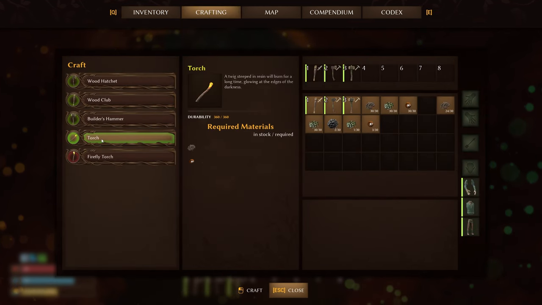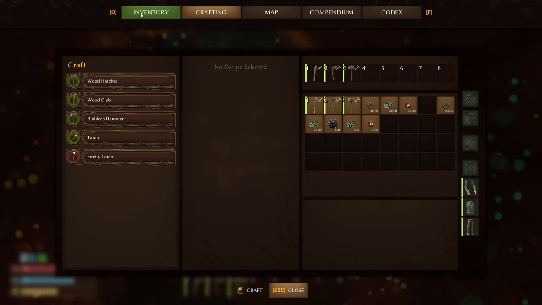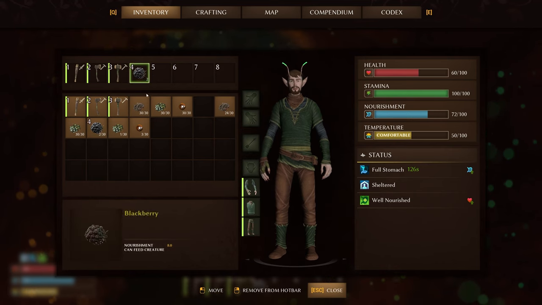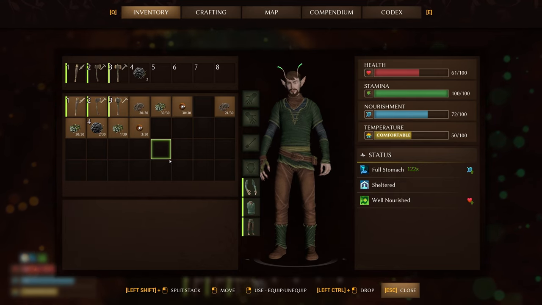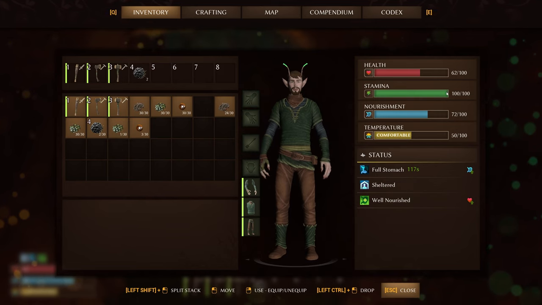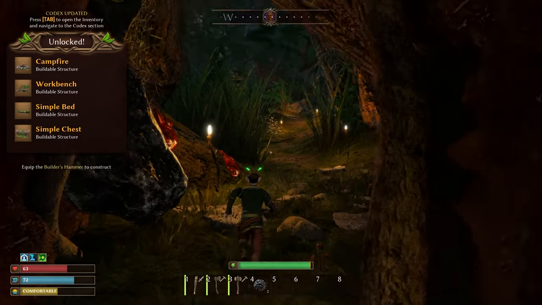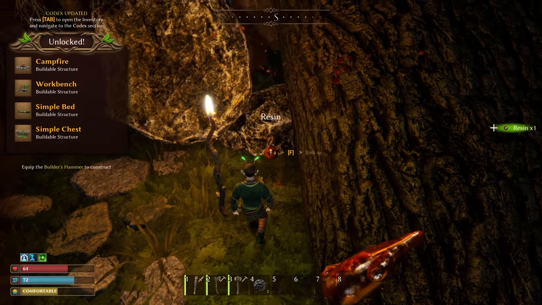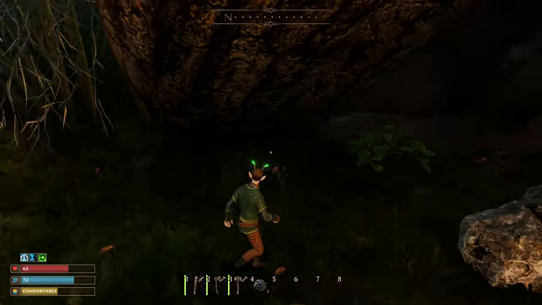That all seems reasonable. And okay, we still have some blackberries for some food. I'll throw those in there. And we're starting to get a good amount of resources. That all looks pretty good to me. And our health and food and everything is recovering. And I think it's looking like a decent-ish time of day. Oh, and we just unlocked a whole bunch of stuff.